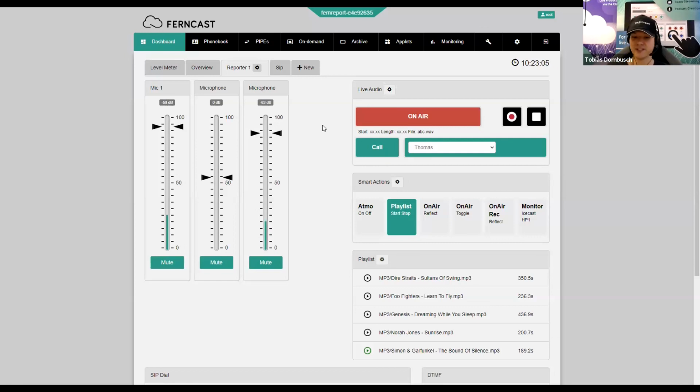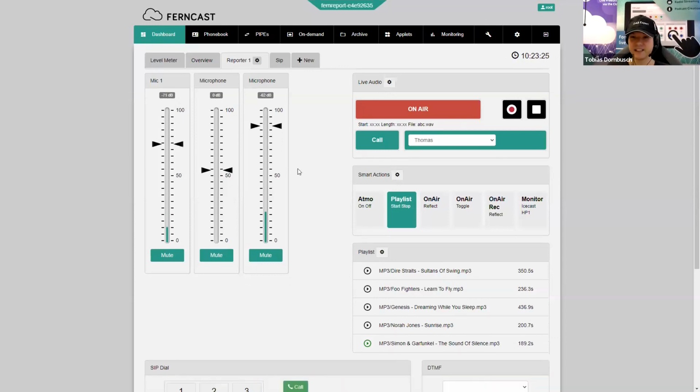So if you have a reporter colleague that prefers to do basically nothing at all and just let the studio handle it, then this is absolutely possible. I mentioned, of course, the faders and volume measurement here. As you see, most of these features, of course, you've seen on the screen before. Two other cool things, though, that you probably didn't see there that I would like to highlight very quickly are our smart actions. This is very useful for technicians or reporters, in fact, who have very specific input-output switches or recorded files that they want to play or trigger any sort of strange action. This would, of course, be part of a more customized dashboard.